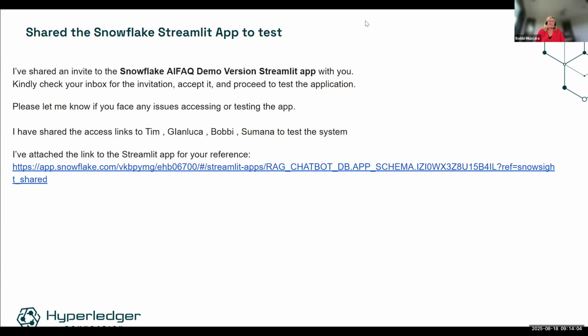Okay, so the next step for this is for everybody to just try it out: upload documents, ask questions, and see if it's rock solid and how it operates. And we'll get some information from Tim on the next steps to see how we can connect to the data warehouses that already exist in Snowflake. That's awesome.